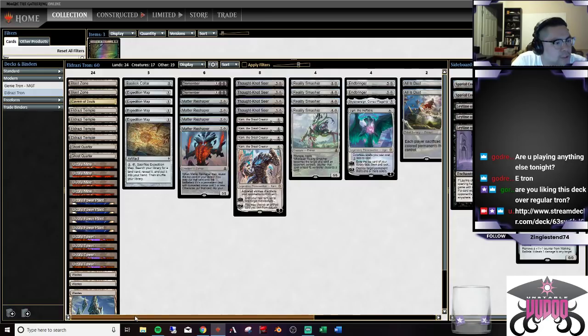The four Expedition Map, four Matter Reshapers, four Thought-Knots, four Karns, and four Smashers, and two Endbringers. Those are all the same. A lot of the lists are running three Dismembers. I thought that was a little high, so I only ran two. I'm still a really big fan of Collar, so I did put that in place of the Dismember.